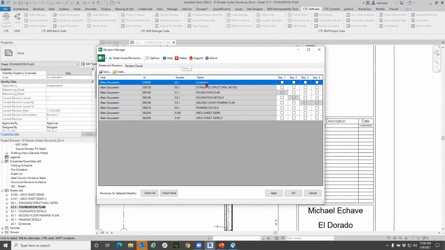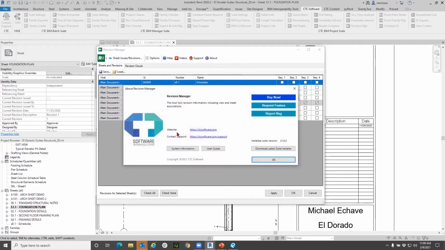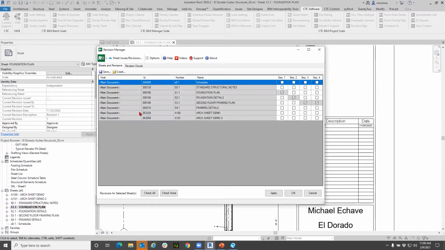And then you have some videos. Maybe you're looking for a video associated with the specific tool that you're using. You can click on the video here, and it'll bring you to a YouTube channel. Or maybe support. Maybe you have an issue and you need some support on the tool itself. Or maybe about what is going on with this specific add-in. Maybe I want to go and buy it. What is the user information? Or maybe I want to request a feature that's not already used here. I can go through and request a feature as well.